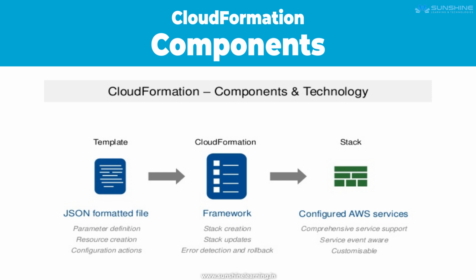Then we run that template. First we validate that template for any errors. And then we run that template on the CloudFormation stack. And once the stack is running, we can actually view the output of our solution. So what exactly is the stack? A stack is the collection of all the AWS resources that we create or get created from CloudFormation.